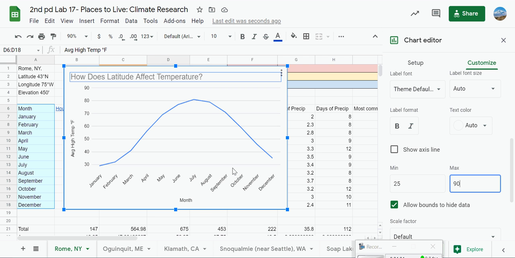Tomorrow we will add on other lines. We're going to choose which cities go with that, and I'll show you how to add them on. But for right now, you just make sure that you have all of your basics down, and then we can use this to go from there.